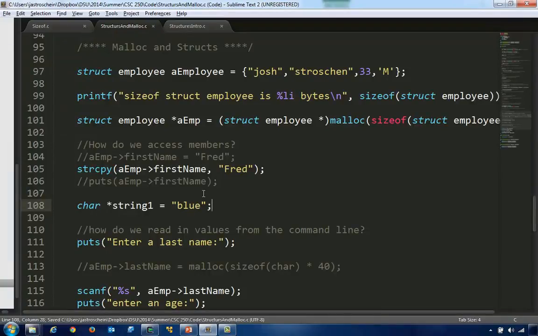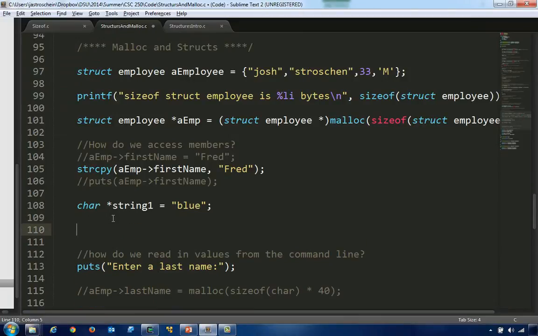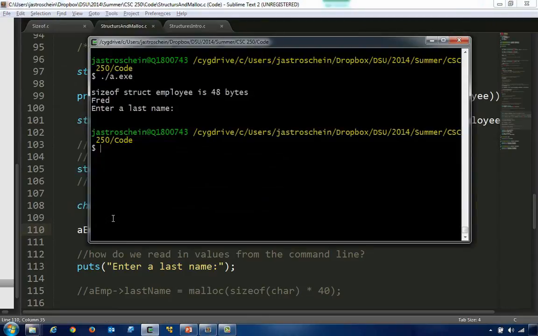We can assign a string literal to a string pointer, and that's no problem. So it may stand to reason that I should be able to simply assign the employee last name equals, and I'll just use my last name. You would think it would work. So let's see what we get when we try to compile that.